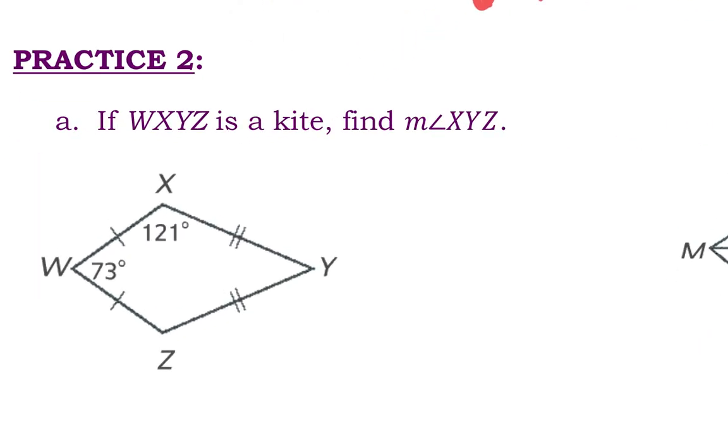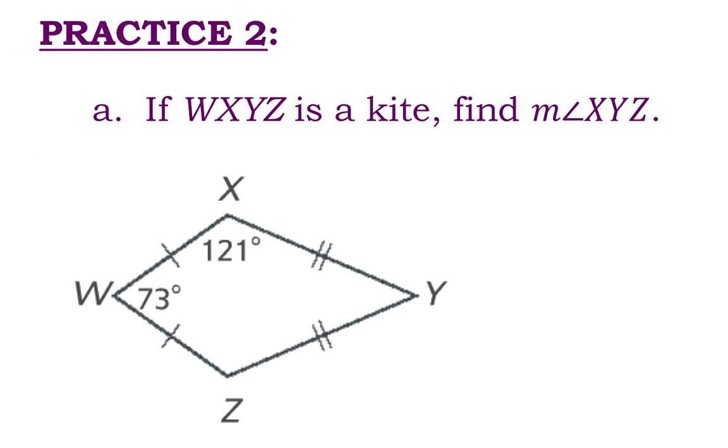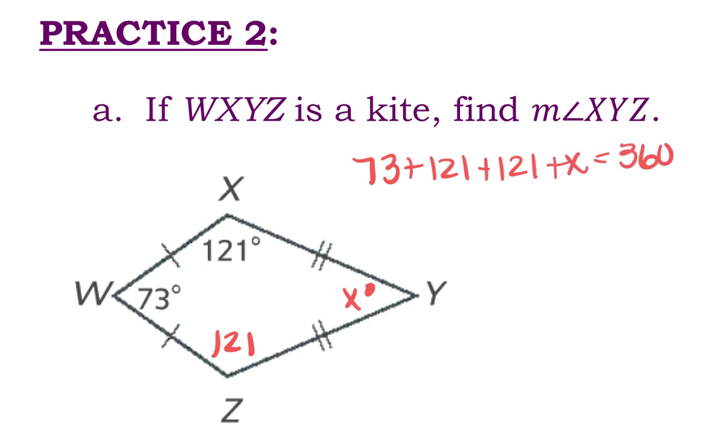Let's just talk about this. All right, so this was identical to the one we did, except what angles are equal here? And you can just give me the letters. What angles are equal? X and Z. So this one, again, would be 121, and you'd be looking for this angle. So then you add them all up and then set it equal to 360. So I'm just going to set them up just so you have it written out. And then you would solve from there. All right, let's look at the last one.